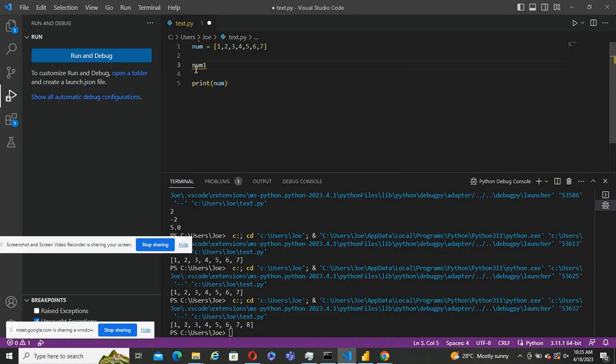So num1 is the second list: 8, 9, then 10. Now when I print, it will only print this one because it's num here. When I add one here, it only prints this one, that's num1. But if I want to print both together, you use a method called extend. So this is how we use that method.